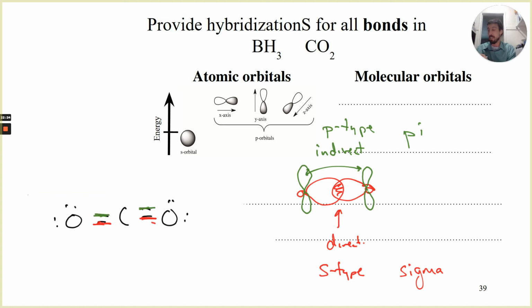So when I look at the bonding patterns in CO2, and we're just going to simplify it and just look at half of that molecule, what I need to acknowledge is that there is a sigma bond between the carbon and the oxygen, and there is a pi bond between the carbon and the oxygen. Referencing bonds as single, double, or triple for pretty much the rest of OChem is a bad idea, because bonds don't react as single, double, or triple. They react as pi bonds or as sigma bonds.